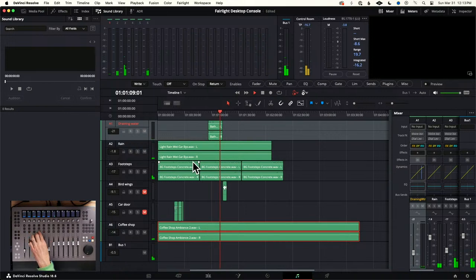We've got a bird that takes off. Let's unmute that. Here it comes. There's a pigeon taking off there. And again, if I bring it back up, let's scroll back. Let's listen to that again. Obviously way too loud, so I'm going to scroll back. Let's use the fader here to get that sitting well within the mix. That again. Okay, here we go.